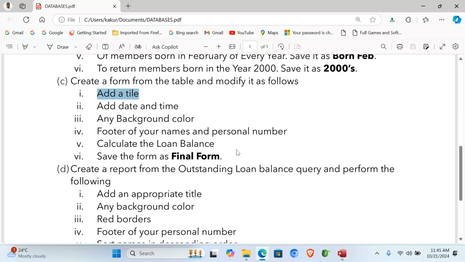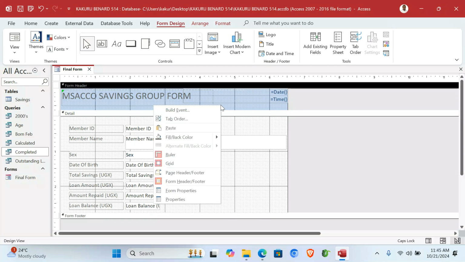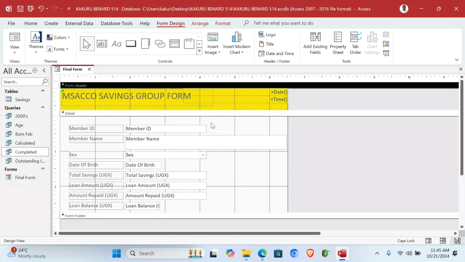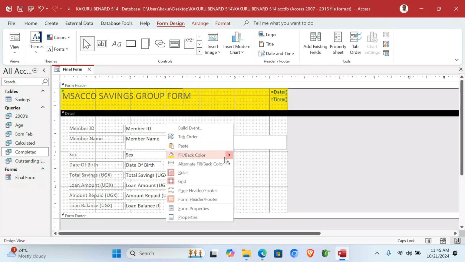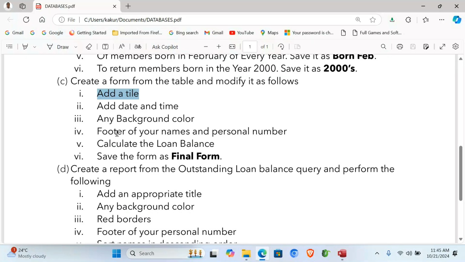Then any background color. So here we can right click, go to fill color, put a color of our choice. Even here we can right click, fill color, get a different color. Next on the question, a footer of your names and personal number.